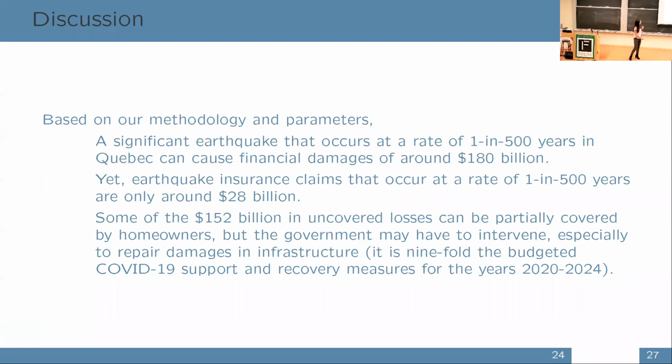At this rate, we would have insurance claims of around 28 billion, which would be covered, and then the remaining 152 billion in uncovered losses would need to be covered somewhere by someone else, so by the government. So that's still something to think about.